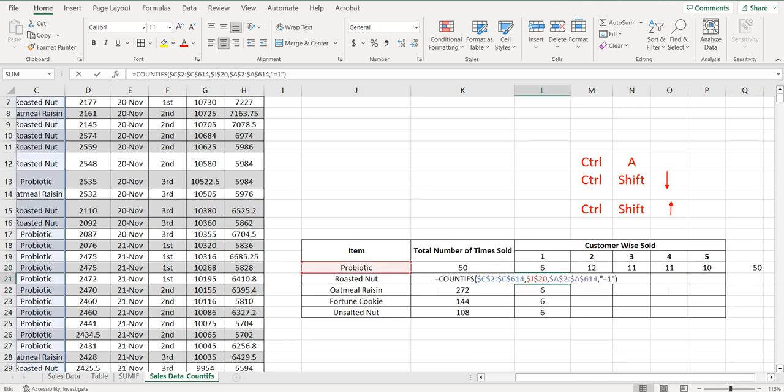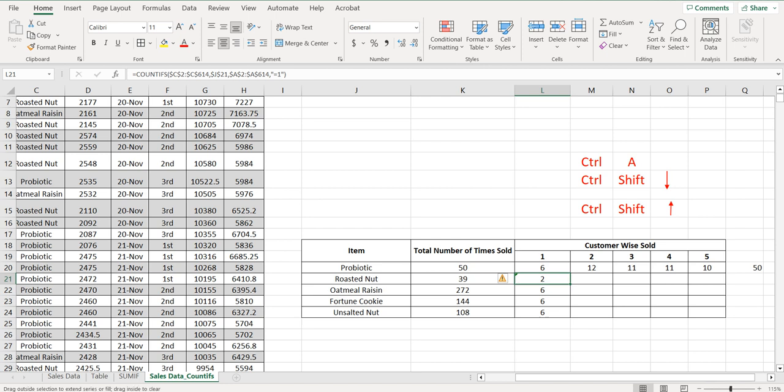You see it is showing 6, because you have to change the equation a little bit. Instead of J20 you have to write J21, which is roasted nut. Now you see it shows how many times customer 1 has bought roasted nut, which is 2 times.